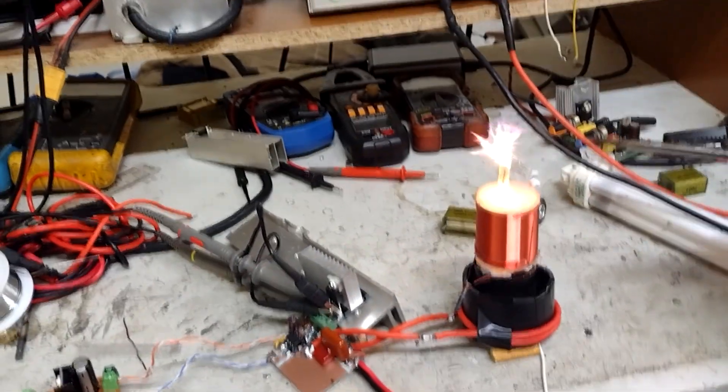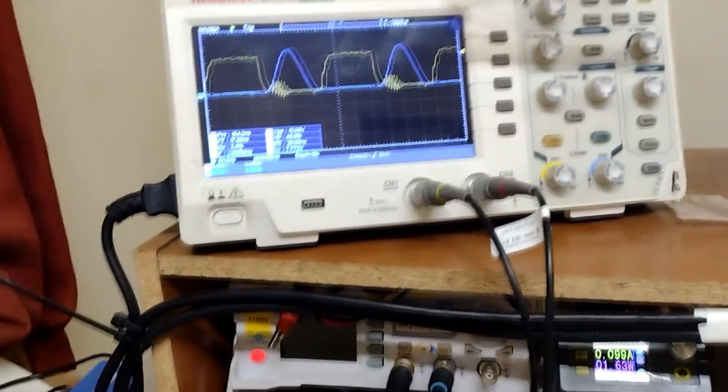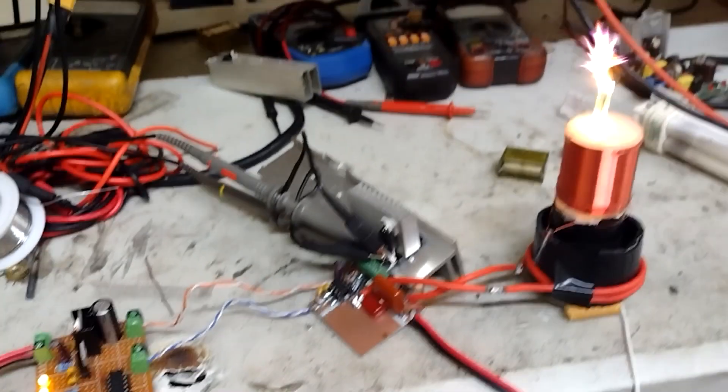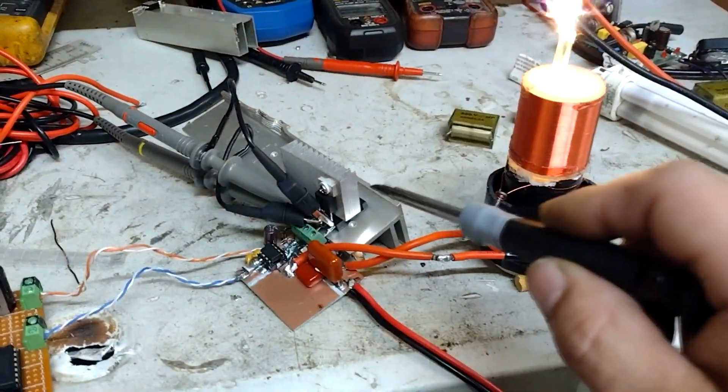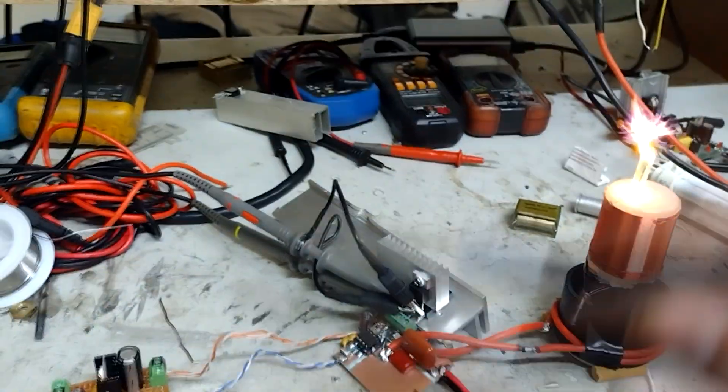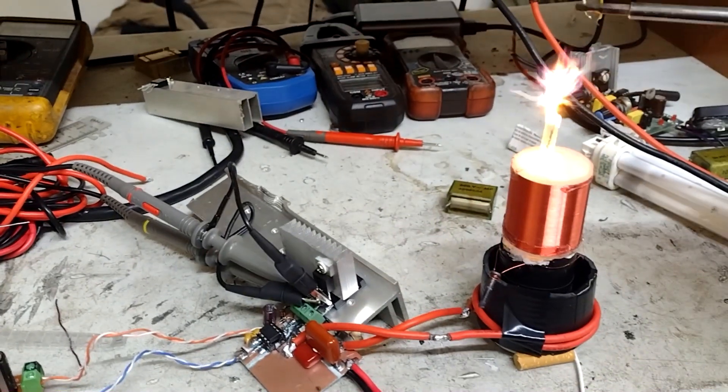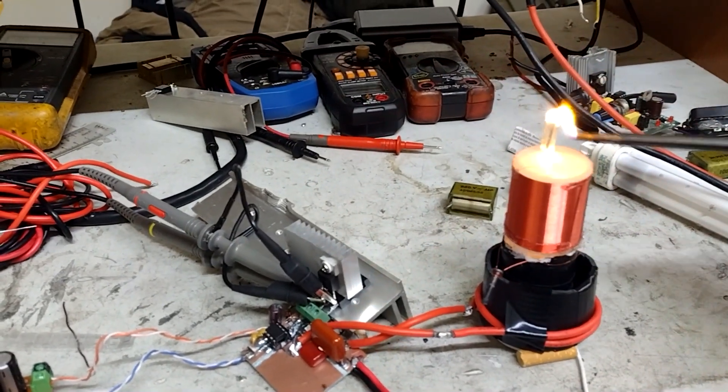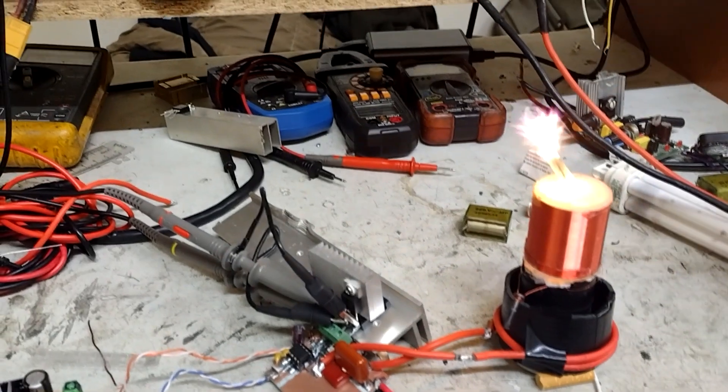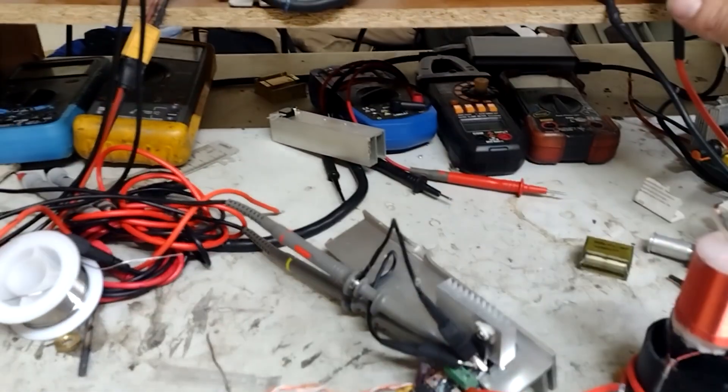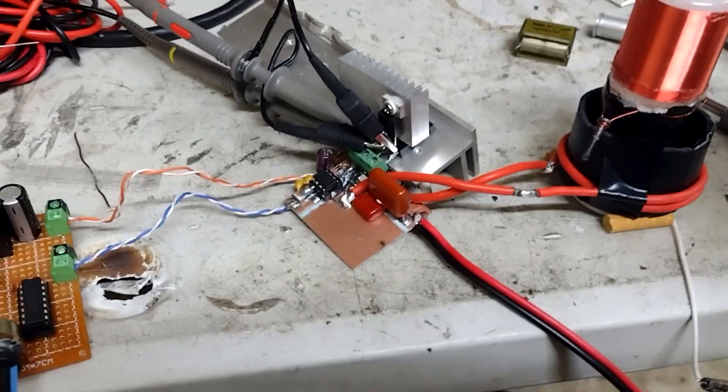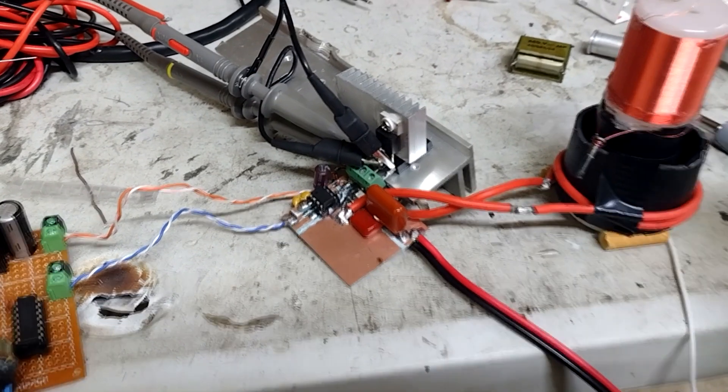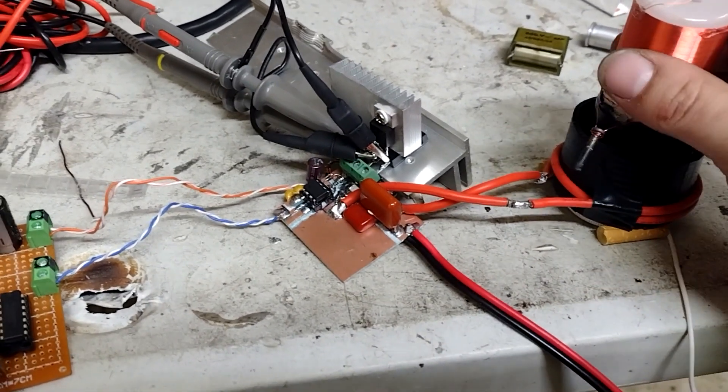So right there is where it likes running the best, although that's going to develop heating in that FET. You see, I've thrown a fast diode on here also on the drain to help that since it's undershooting. But yeah, probably what I'm going to do is change that cap value up and then try to push way more power out of here, because I mean hell, it's really not even struggling at the moment.